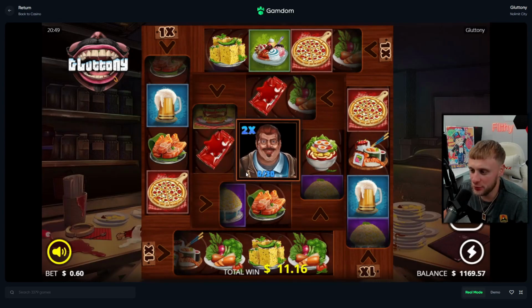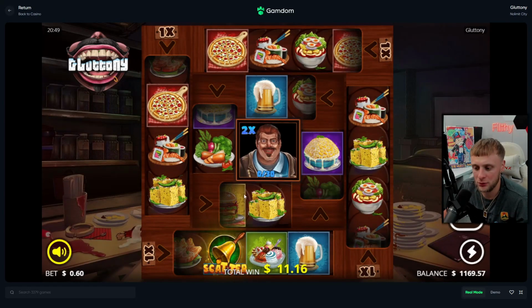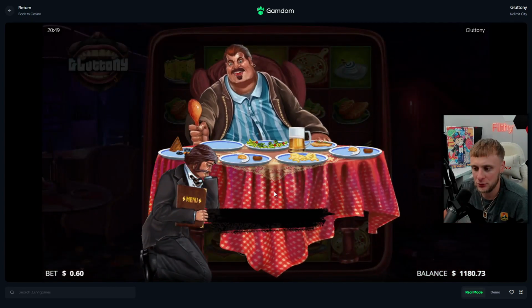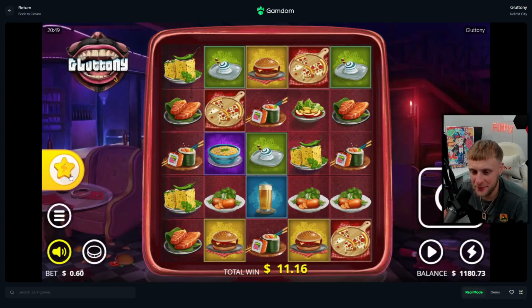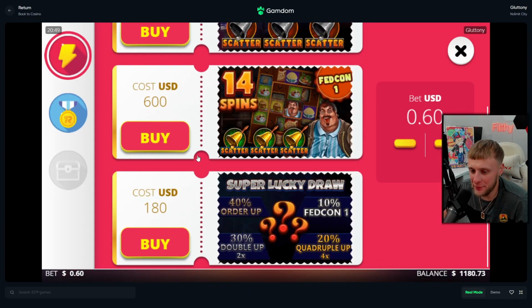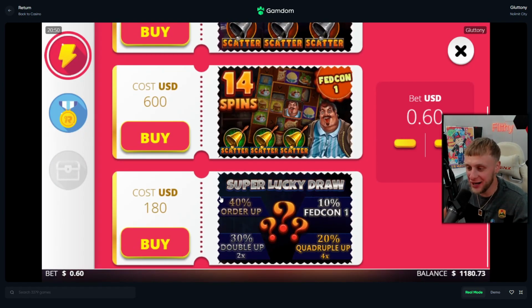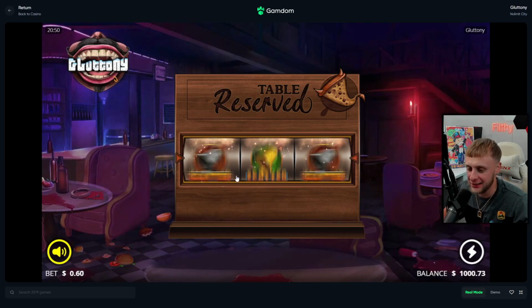Wait, that didn't even do anything, bro. What? That was literally a $600 bonus. Wait. Okay. So that was a $600 bonus paying $11.16. What the hell was that? Rebuy it for 180, bro. I'm not going to buy it for any more than that. This thing is ripping.